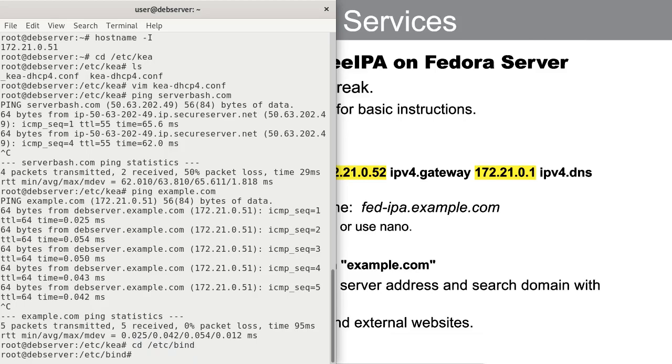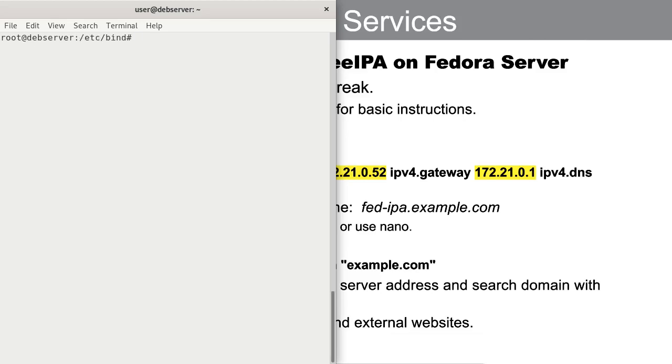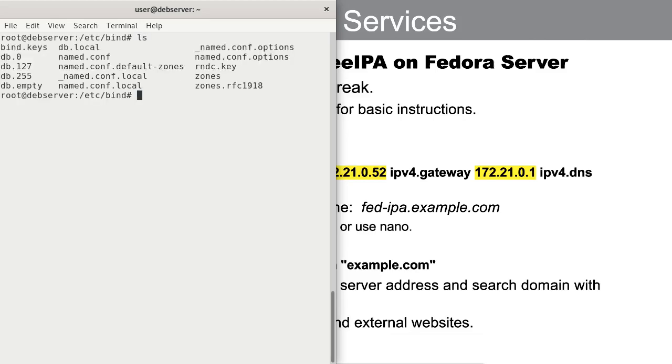And if we look in our bind folder, and let me get to the top here. If we look in our bind folder, we'll see that we have all our information here. I've already configured a lot of stuff. This was done during the webinar, just reviewing this real quick. If we go to our zones folder, you will see that we've created 2 zones already. A forward lookup zone, which is db.example.com, and a reverse lookup zone, db.21.172.